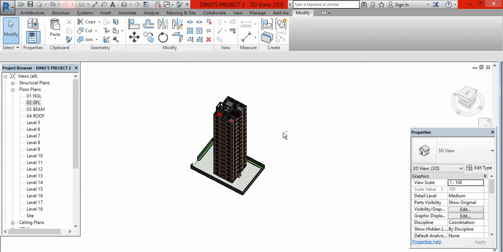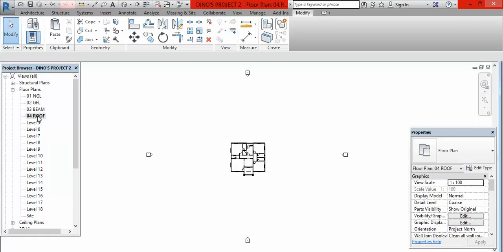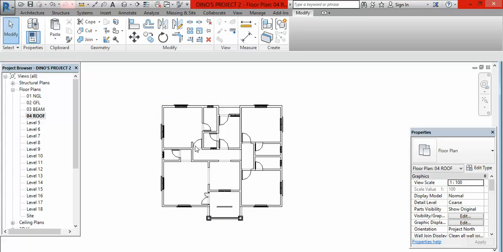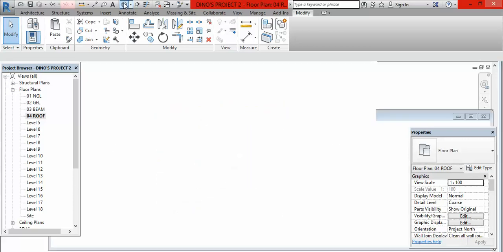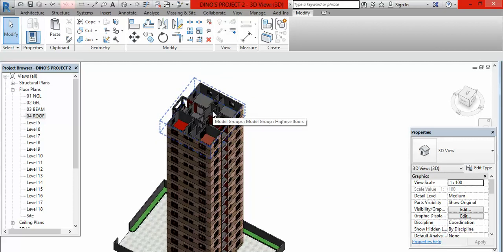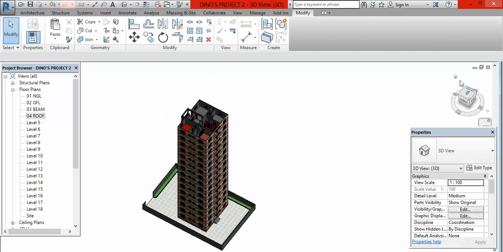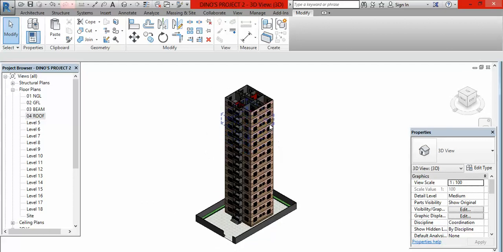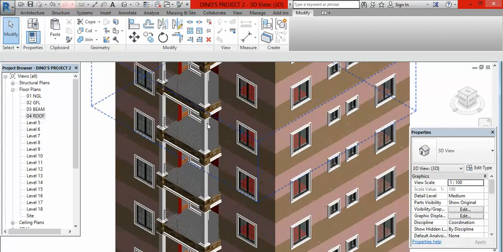But what I want to tell you here is this: if you had wanted to add a floor to this, you go to roof level and add a floor here. Once you add it here and go to edit group and get it applied, it is going to affect every other level in this high-rise building. So when you have done this, it is now time for you to put your own roof, or if you're going to make it a flat roof, or if you're going to make it a decking, it is now up to you. But this is how to create a multi-level and edit as well.